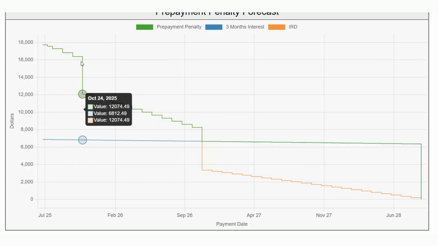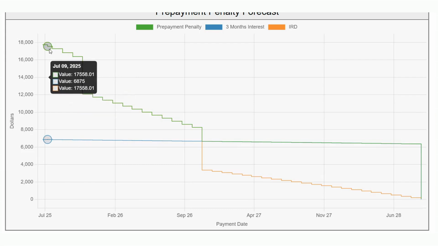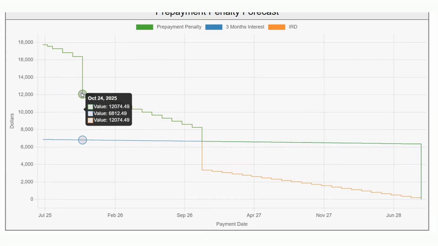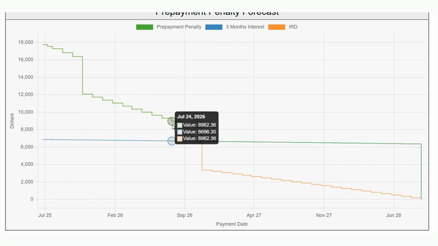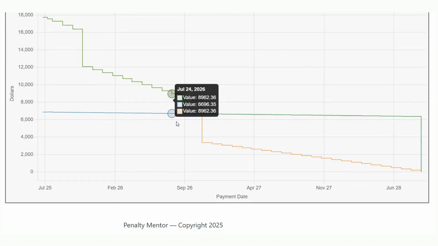So this great value for brokers and for their clients is if we spot this opportunity, maybe we delay things. Maybe we wait till this point here, once we're compared to a rate that triggers a lower penalty. And then we can see the rest of the term and what the clients can expect if they were to keep that mortgage for longer.